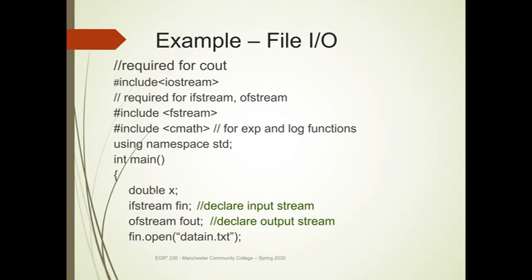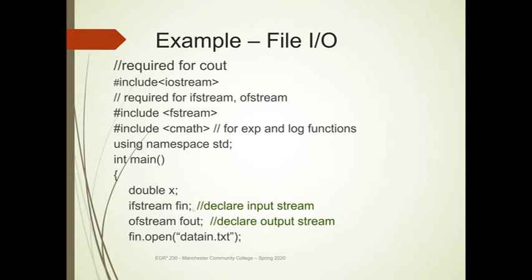So the basic idea, this is our main, where we would write our code, and that's the only function that we use so far, is main. Here's our double data type, and then here's the difference right here, right? We have an ifstream object fin, and this one is if we want to read from a data file. The next one is ofstream, or output file stream, fout. So in this case, just looking at the program initially here, you can see that you're reading information in from a data file, and then you're writing out to a data file also, okay?